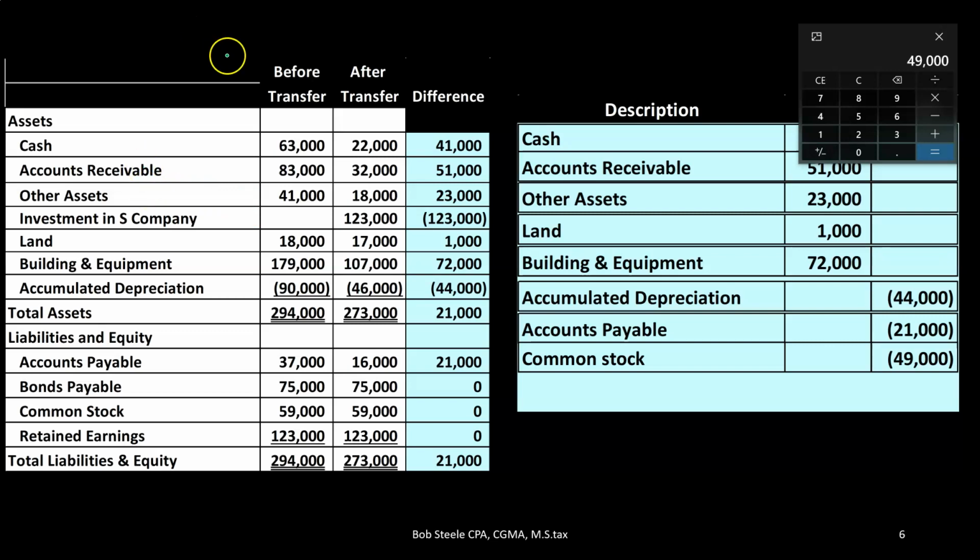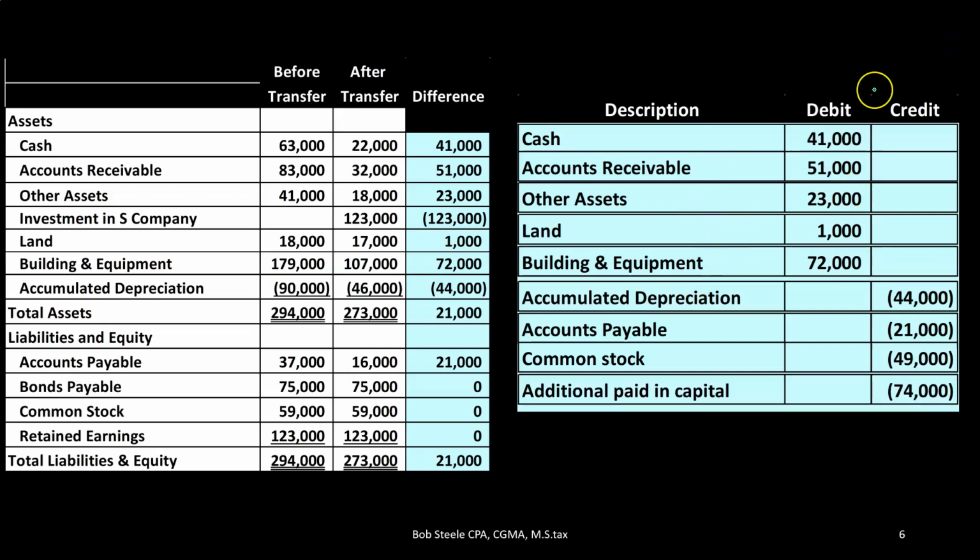So that's going to be basically the plug, because remember the cash minus the liabilities here that we transferred add up to that 123,000. So I can then take the 123,000 minus the 49,000, and that'll be the 74,000. So in other words, we know that this amount here, the assets minus the liabilities and the contra asset, add up to that 123,000. That difference is going to go into equity.